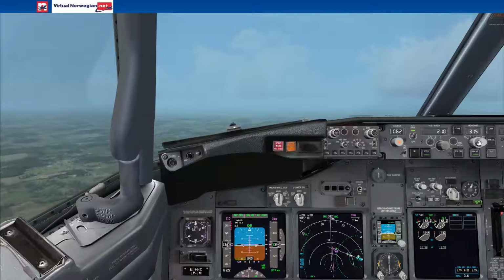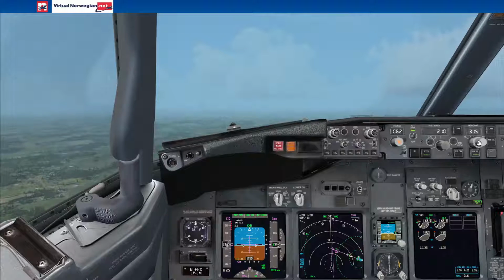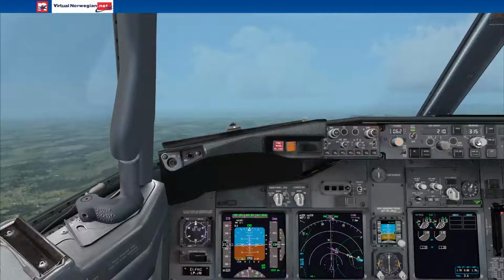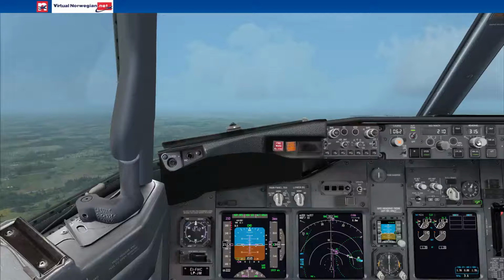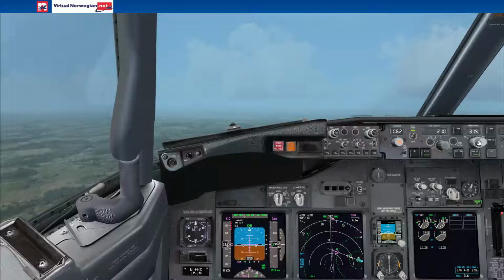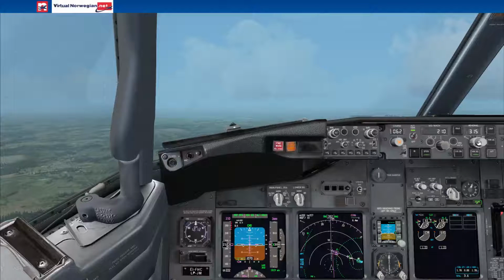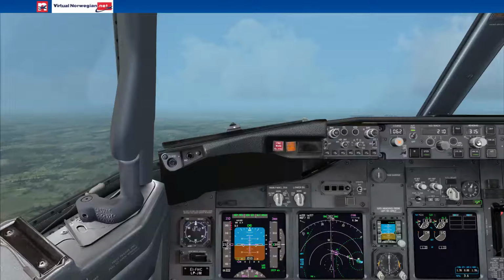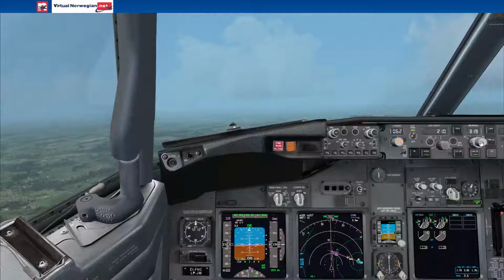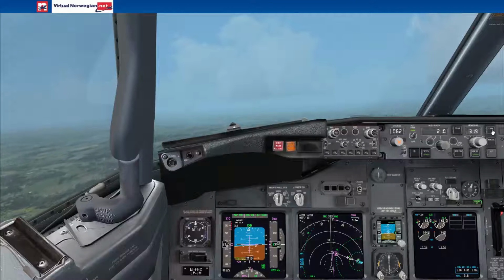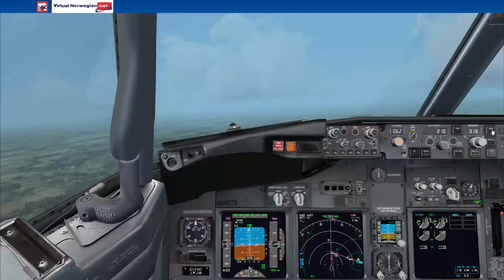I'm trying to think of another thing that we can go through. I'm going to basically go through the procedure just now, then I'm going to act as the pilot flying. So above 400 feet, that's when you want to ideally begin the flap retraction, and you've got to call after 400 feet, heading select. You've got to check your roll mode. I'll be using heading select today, but it may be different for you guys. You guys might be using LNAV, for example, as your roll mode annunciator, but you've got to say that after 400 feet, if that makes any sense.